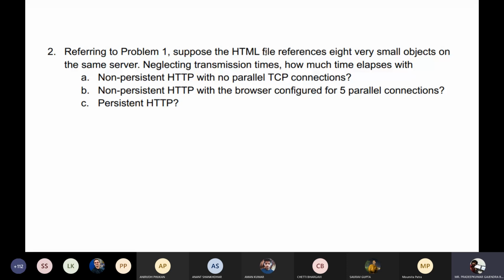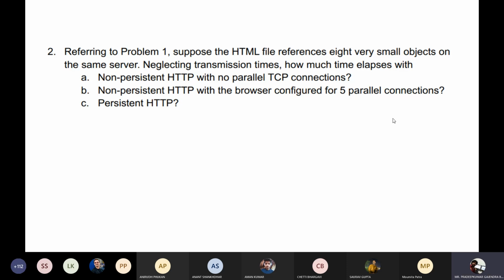Suppose the HTML file refers to 8 very small objects on the same server, neglecting transmission time. How much time elapses with: first, non-persistent HTTP with no parallel TCP connections; second, persistent HTTP with a browser configuration of 5 parallel connections; and the C part is persistent HTTP.